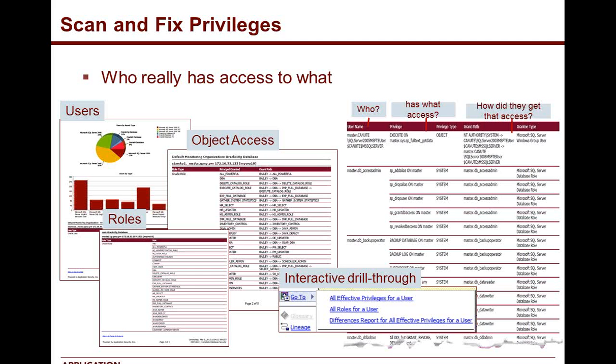But besides the system itself, you also want to scan and fix privileges on the database itself. So focusing on users and object access, you do want to know who has access to what and how they did get that access, so you can actually ensure that you are practicing restricted access in your database environment, so that you can start to eliminate any avenues of attack.